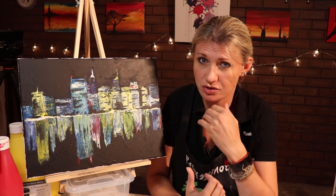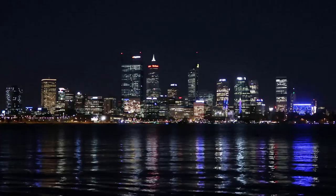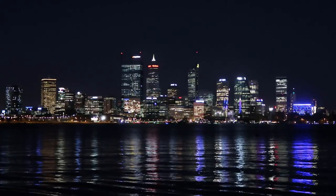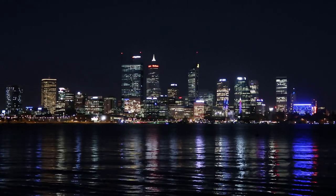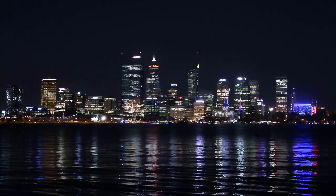All right, so as for this painting today, guys, I actually live in Perth, Western Australia, which is a really stunning, beautiful skyline. There's a bit of history behind it. We're actually known as the City of Lights for a couple of reasons. We have amazing reflections in an evening, especially when we get sunset.